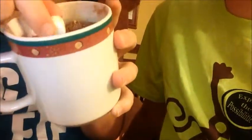And what we did was we got a wet washcloth, like those little towels that you dry your dishes with or something. Anyways, and then we wet it so it looks wet. And then we put it in a little coffee mug, and we put cinnamon powder on it. So it's a little darker, and then we added little marshmallows. So it's supposed to look like coffee, but really there's no coffee in it, and from a far distance away, it looks like real coffee.